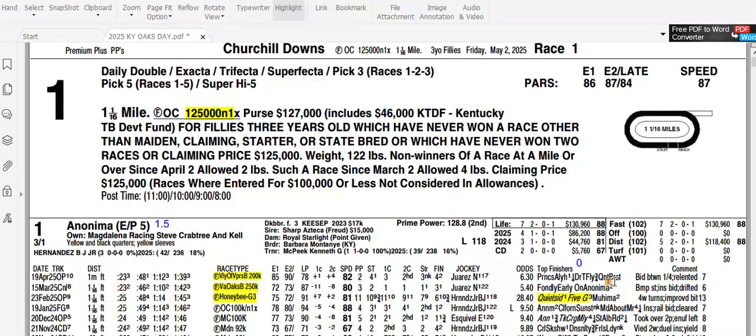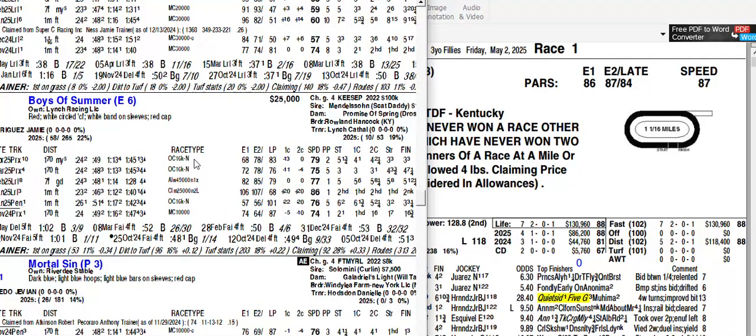So back to what I was saying here, we're going to take a deeper dive into the qualitative process. And if you remember, in the matrix system, I called this the initial scan. Before I even look at any type of numerical data, I want to see what qualitative factors stand out in the runners. Now, the first race here, this past performance, is from Kentucky Oaks Day from last week. I downloaded the actual PDF version so that I can highlight on here. As I mentioned before, I use the PP generator now, which you can't highlight on, but I just look and put the information into my grid.